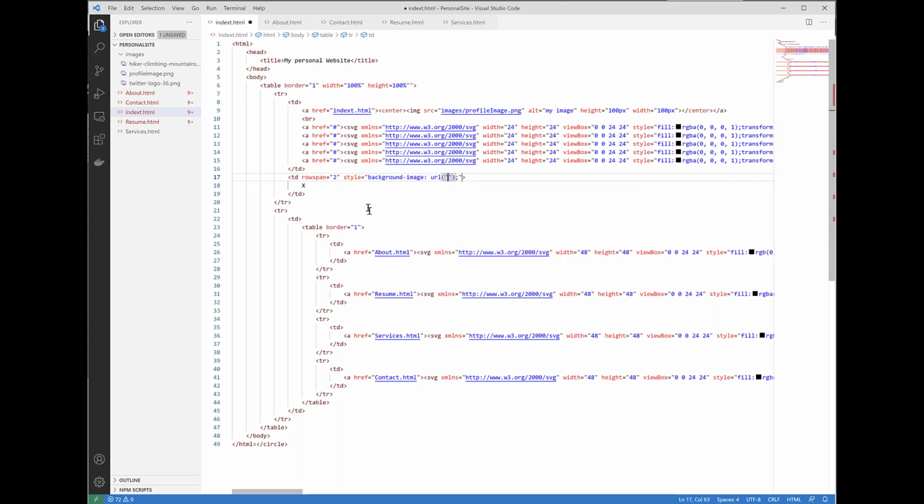And because we already had double quotes in here, we're going to use single quotes inside of the style, and we're going to say images, and this is going to be the hiker. So let's just go ahead and copy the name of this image, and then come back here and paste it and save that.